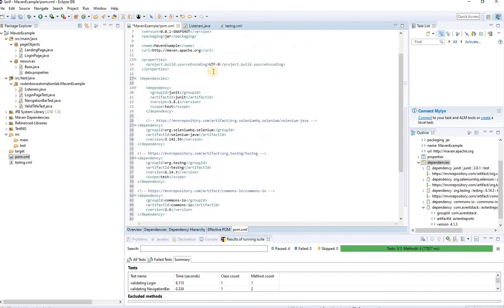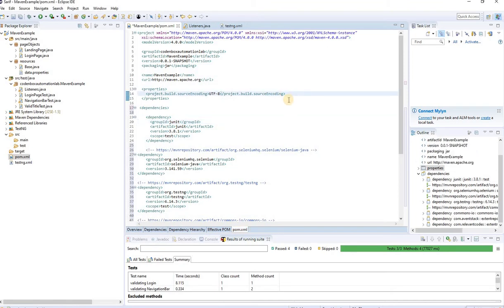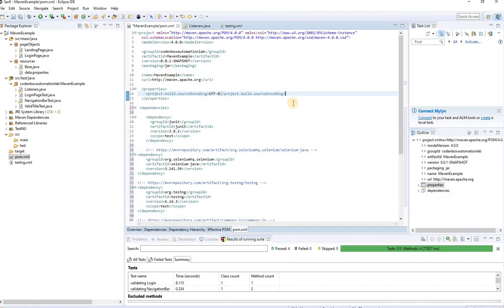Now let's go to the properties. Here, for the properties, we have to add 2 more pieces of compiler information, based on your Java version.